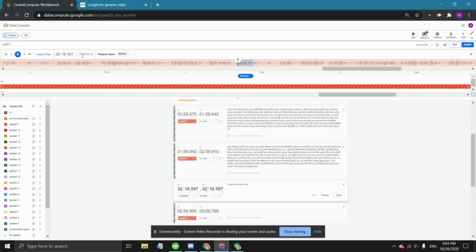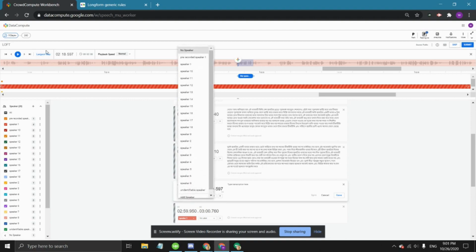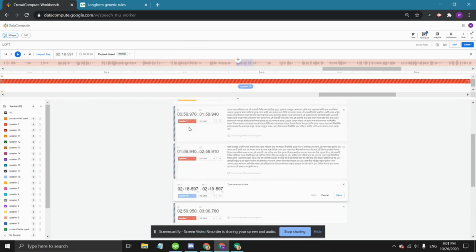If the task was originally 3 minutes long, but we hear the 20th speaker, let's say, for an example, at the 2 minutes and 18 seconds mark, and after that, we hear a new person talk, this is where we would end the transcription. You should note that when counting the speaker labels, all kinds of speaker labels are counted towards the 20 speaker limit. This includes pre-recorded speakers and unidentifiable speaker label. So we should only transcribe up to 20 unique speaker labels.